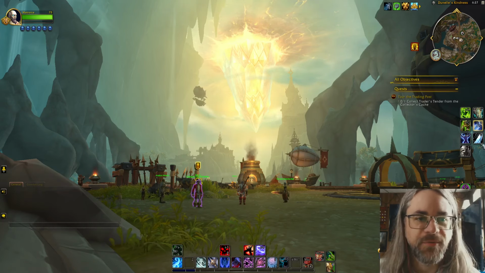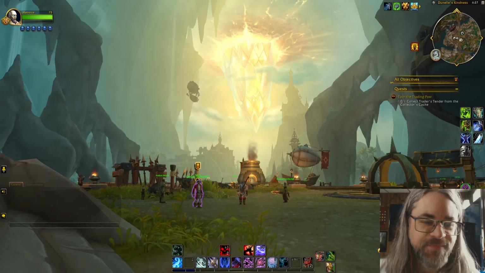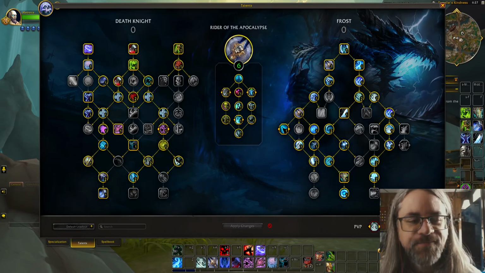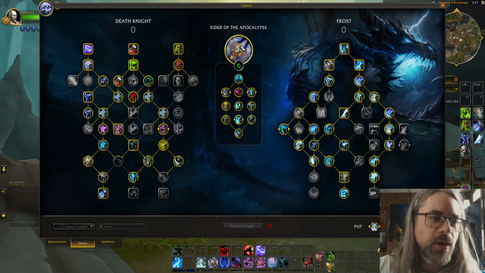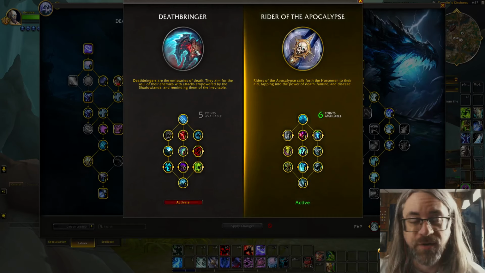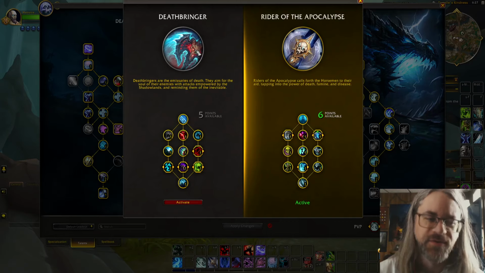Just gorgeous backdrop already. And by the way, I'm playing a Frost Death Knight. Let's talk about that before we begin. Frost DK, Rider of the Apocalypse. If you guys haven't seen this, it's such a cool one. Frost DK also has Deathbringer, which is really cool for Blood DK. I tried it as Frost. It is nowhere near as cool.